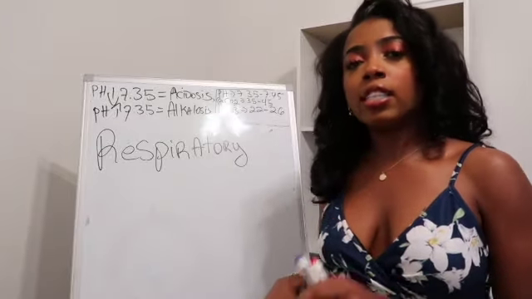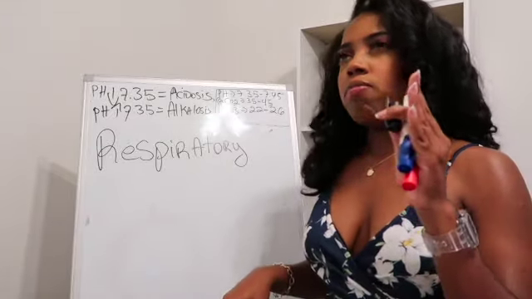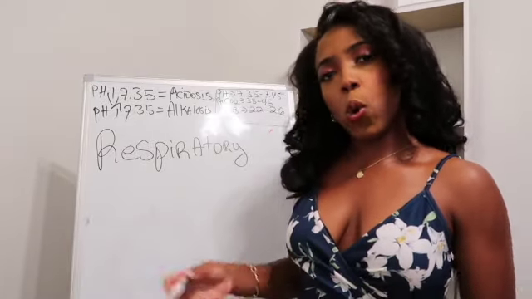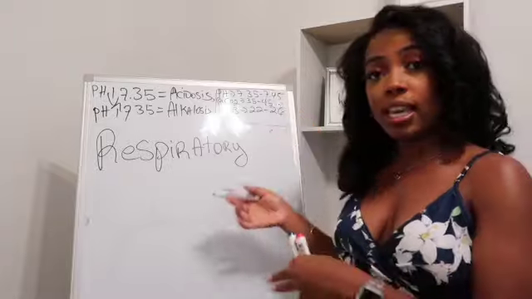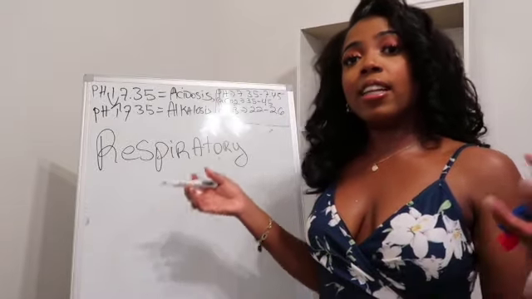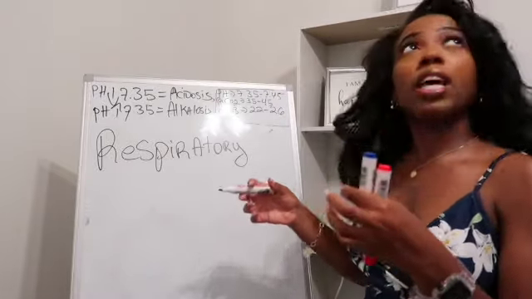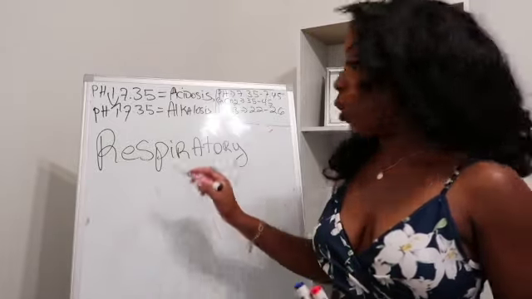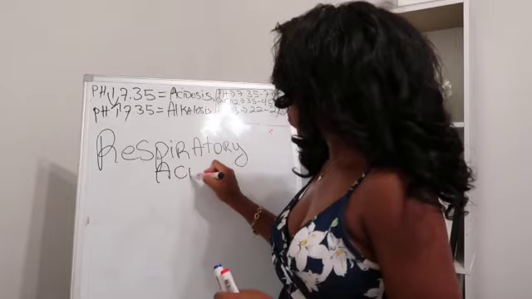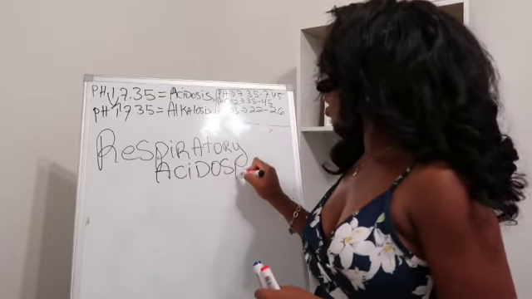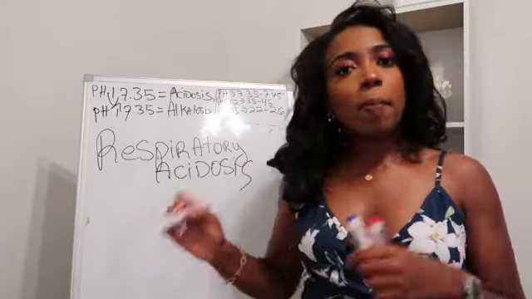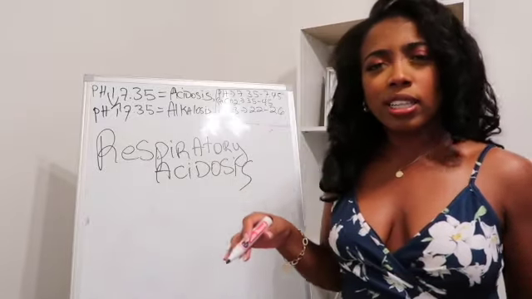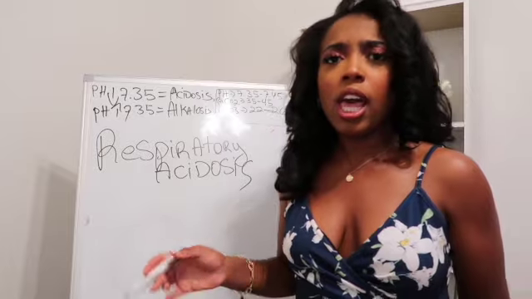If a patient has emphysema or asthma, they are retaining a lot of carbon dioxide, right? Or like we like to say it, PaCO2. So they have a lot of carbon dioxide retained within their lungs, they have something called respiratory acidosis. Our body is so amazing, because if our body sees that there's something wrong with one part of our body, it will try to compensate with the other, okay?